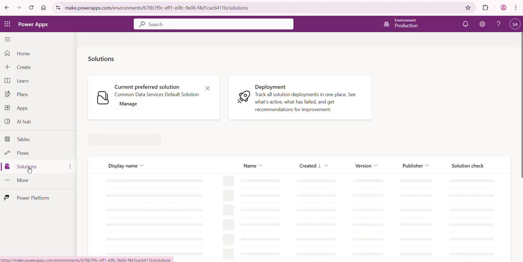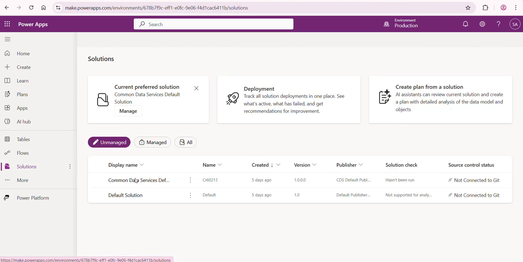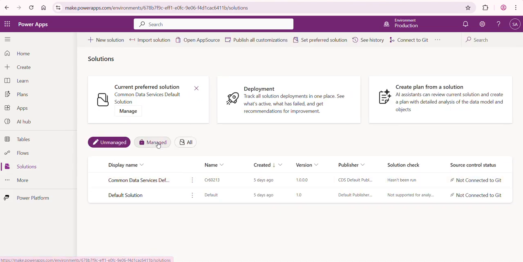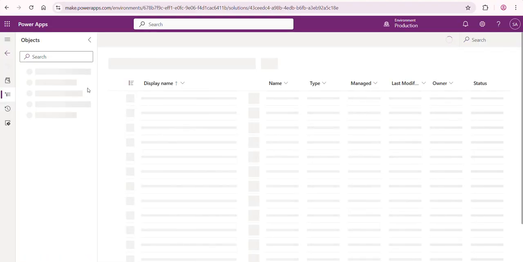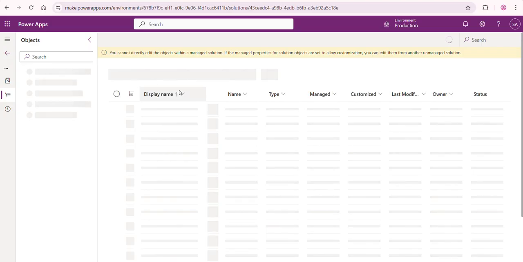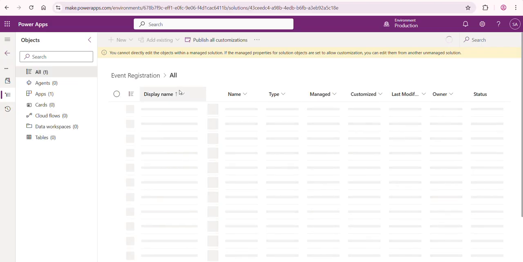If I just go to solutions and in the managed, all right, so here I can see our event registration solution has been deployed, and within this solution I do have my app as well.